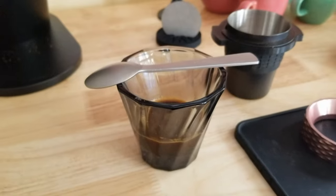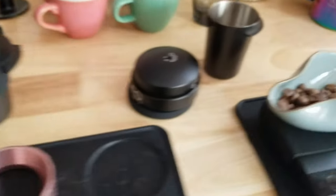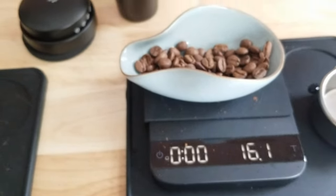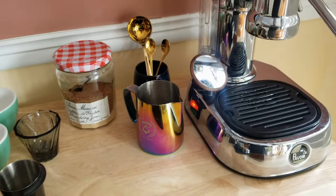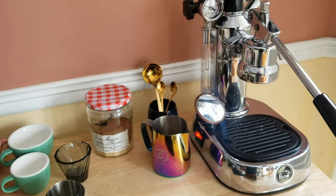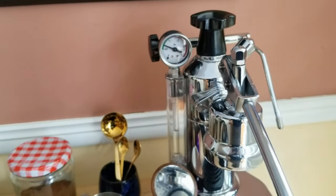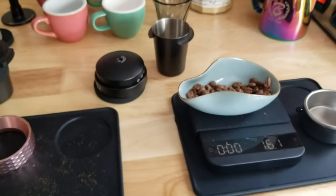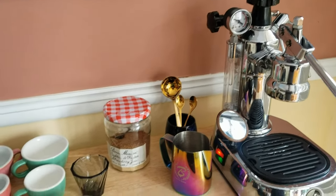This is my first dialed-in-ish shot. I'm gonna do another one with the other coffee, which is actually the really fruity one. I'm gonna do 16 grams in; I usually get like 24 out, so pretty ristretto style, although I used to get 30. I did just adjust this nut, and I probably made it so I'm getting even more ristretto — I used to get about 29–30 grams out, so you can get bigger shots with this.